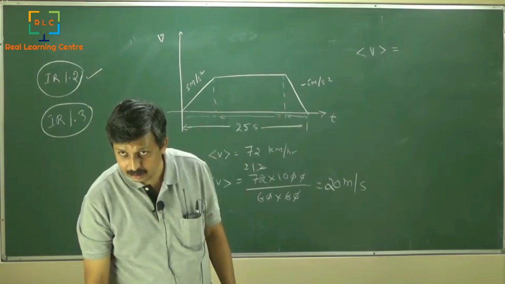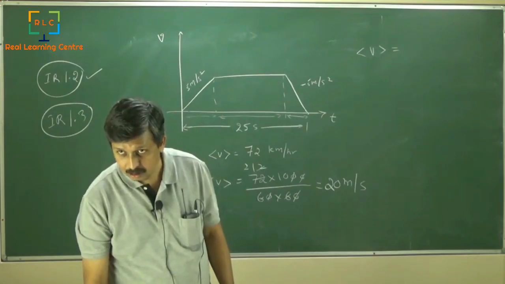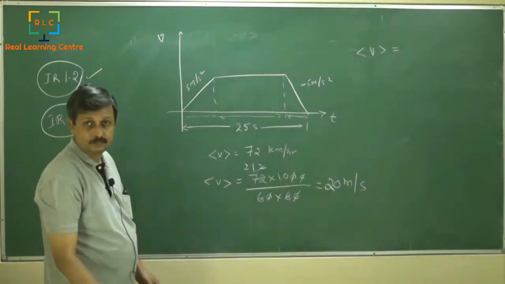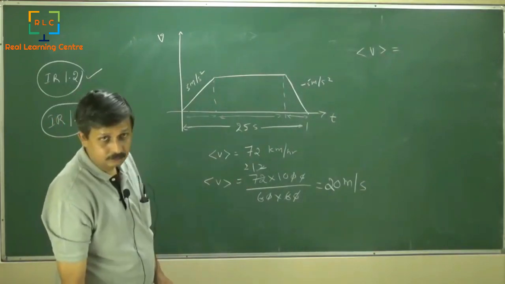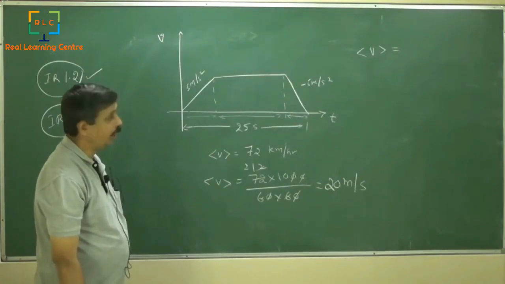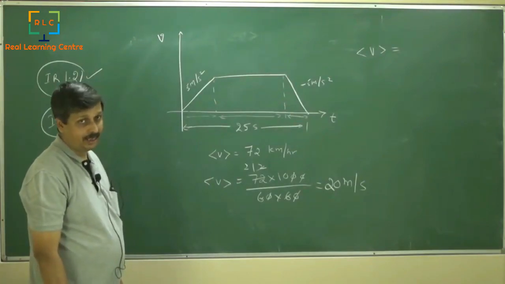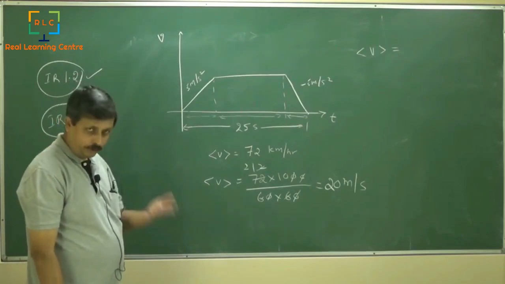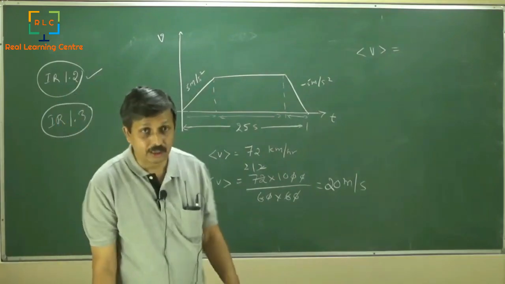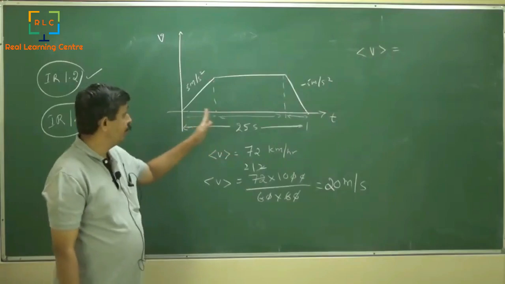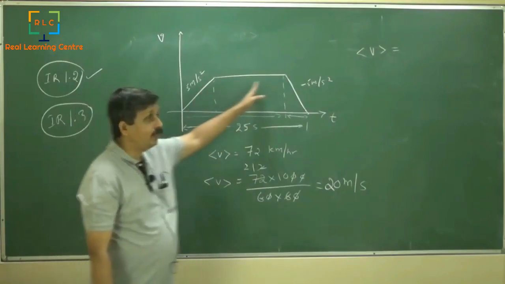Tushar, actually I can't see him, though he is here, his video is not coming. So the time is given, and the average velocity is also given. You're right, correct. That way you could calculate the total, but if you set up such an equation, we cannot get the value we want here.